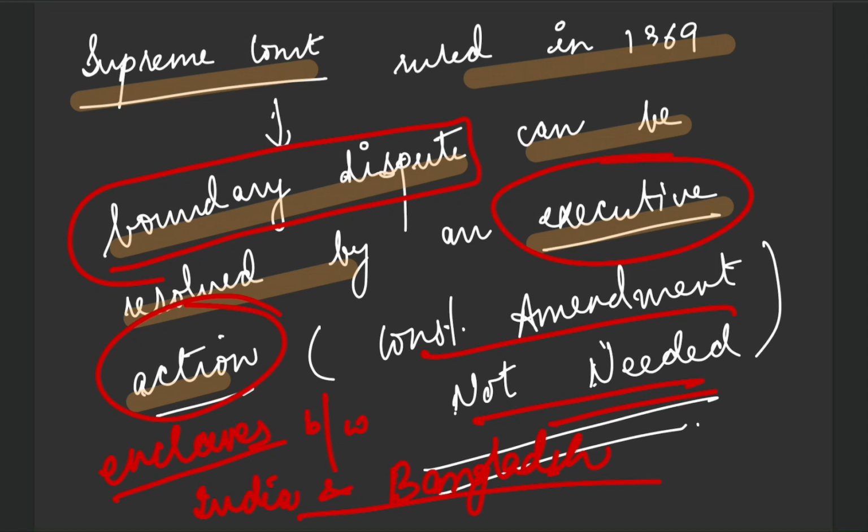I hope you're able to get a drift about the important articles that deal with the reorganization of states and the definition of India as a Union of States, India that is Bharat, and how the nature of states is not sacrosanct. The territory of states is not sacrosanct. It can be altered. And overall, the Indian Union as such is an entity that is indestructible. So that's all for today, friends. I hope you're able to understand a few tidbits, a few nitty-gritties of the Indian Union.